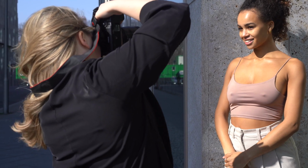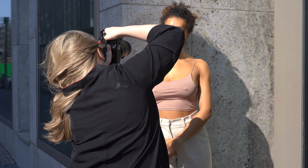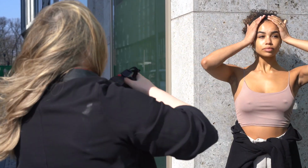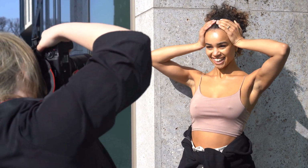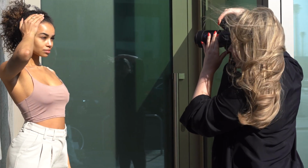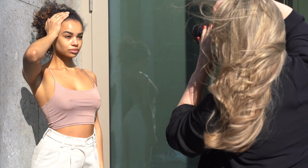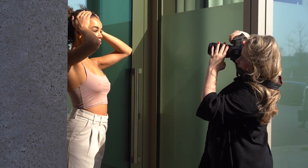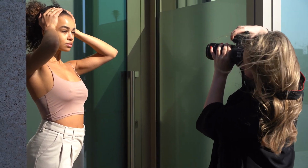Also, posing with hands can be a little bit difficult when working with hard sunlight. As I told you, in contrast to the studio, you can't just change the position of the sun to get the right direction of the light. Instead, you have to guide the model very precisely and direct her towards the light situation you want to achieve. A little bit straighter. Chin a little bit up, a little bit down, a little bit up, something in between, yeah. Great. Okay, yeah, stay like this. Now look in the camera.